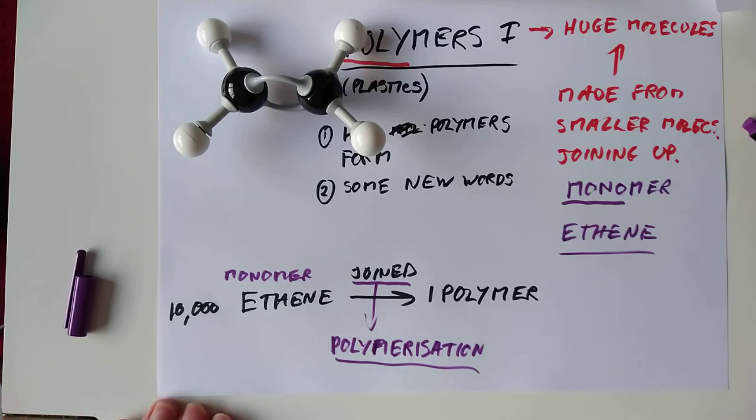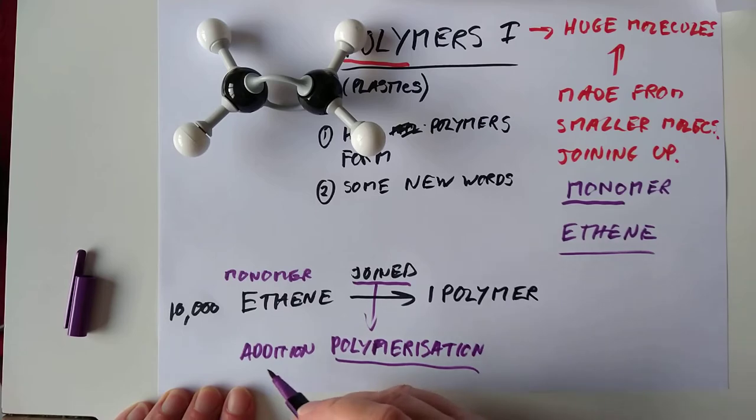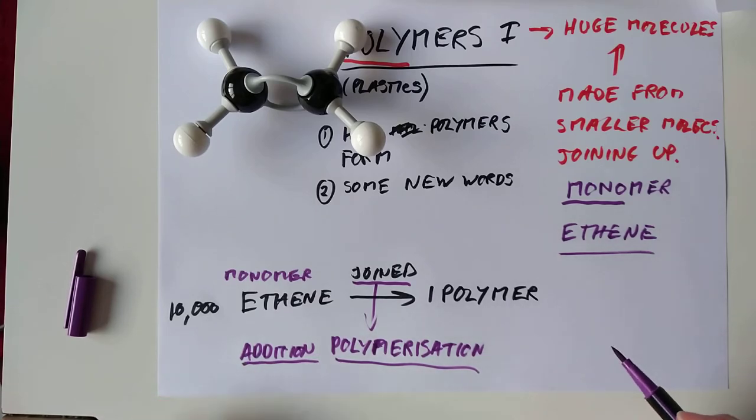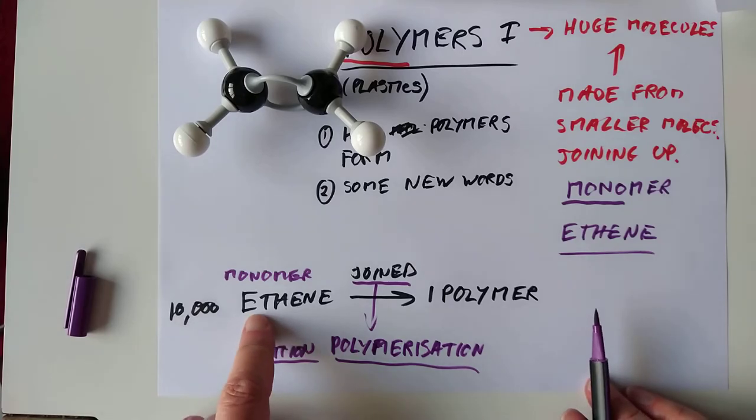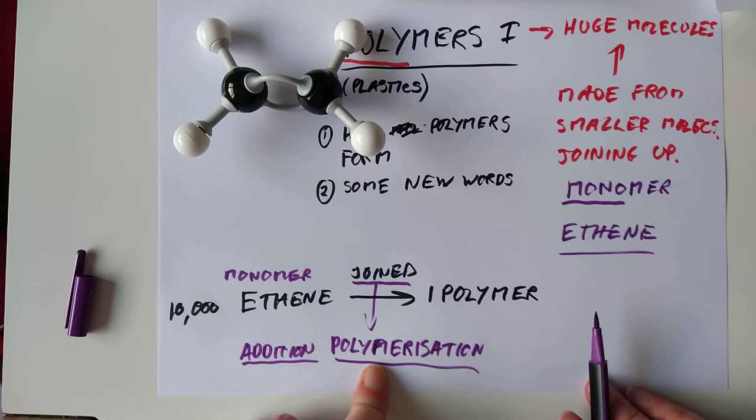Happy with that? And because it was an addition reaction, this is actually called addition polymerization. Remember addition reactions, we'll rewind the video if you want. It's just where we split apart the double bonds and turn them into singles. That's how we hooked the ethenes to their neighbors to make a polymer. And this is polymerization.